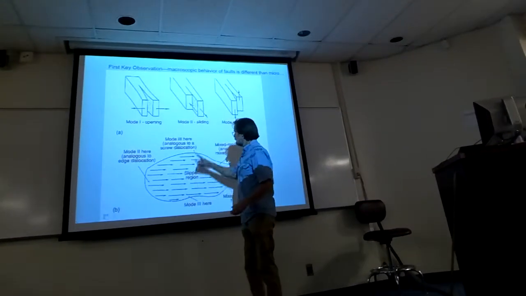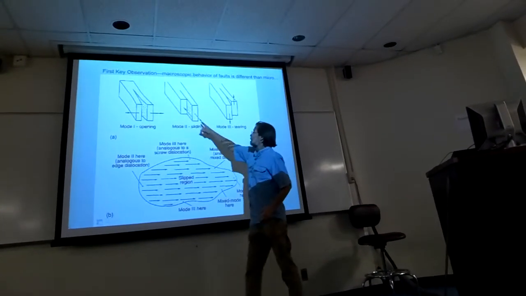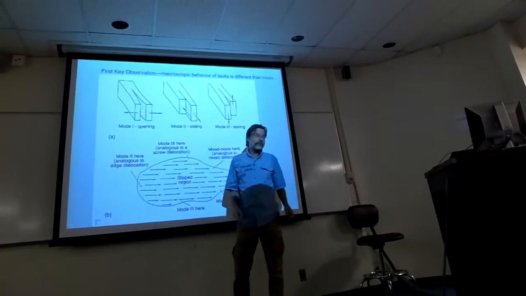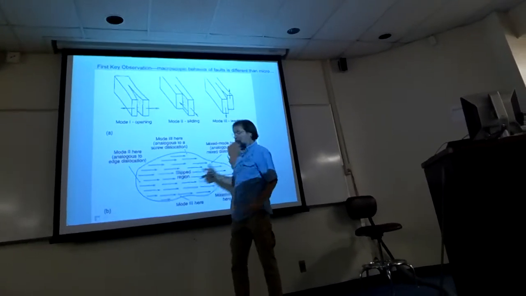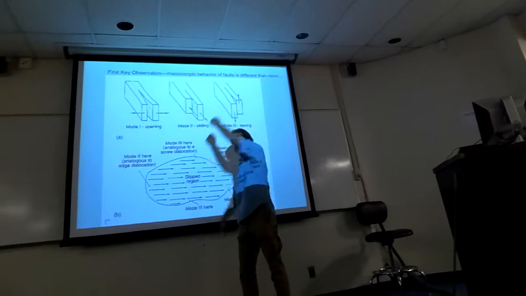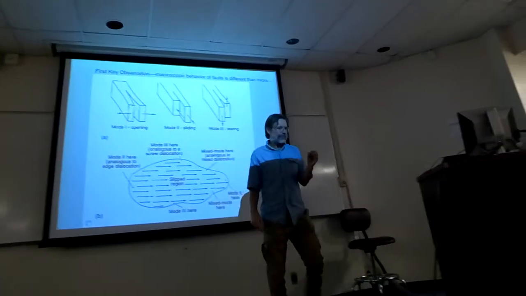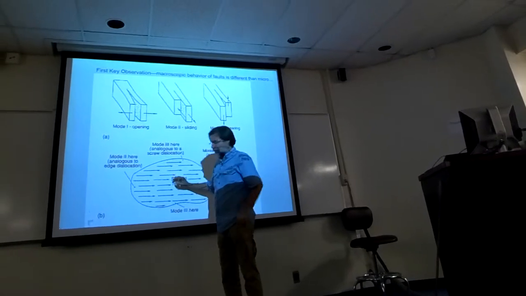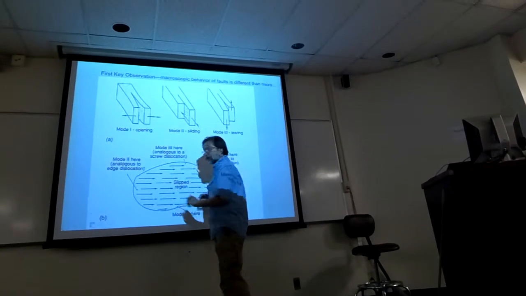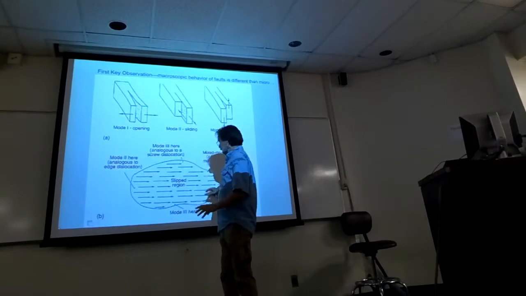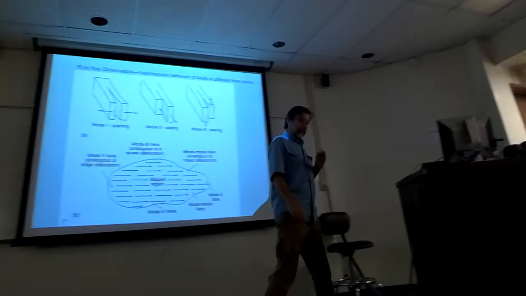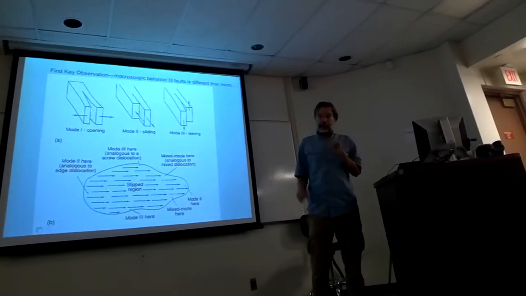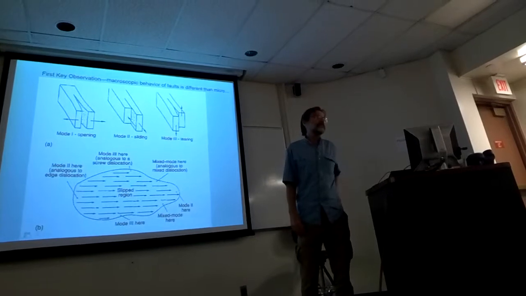But there's a tip effect where there's a stress concentration at that tip. And that also allows it to propagate forward and backwards and sideways. So what happens is you can initiate slip at a point within a material, and it spreads out by propagation. And it can do that at much lower energy than it would do by just fracturing all at once.